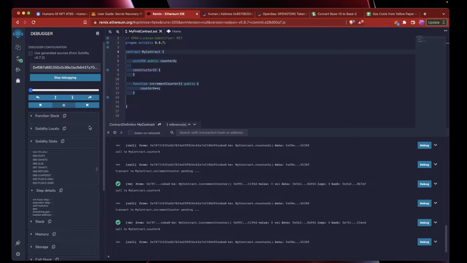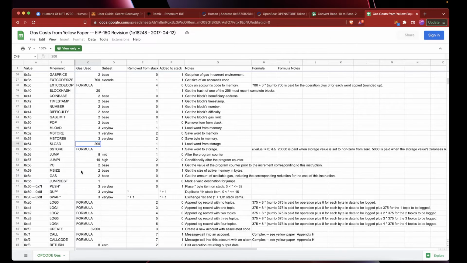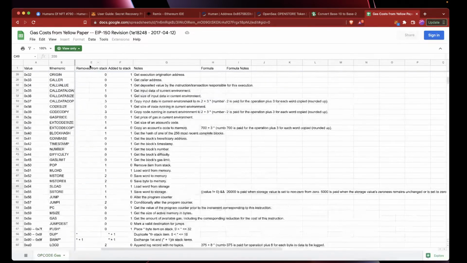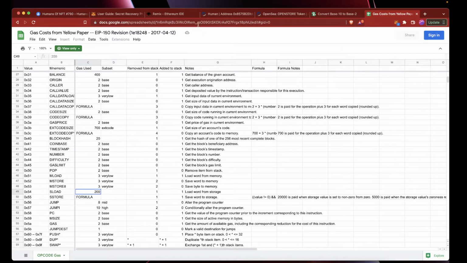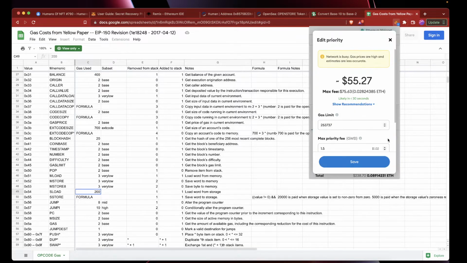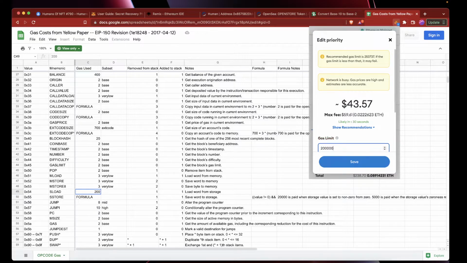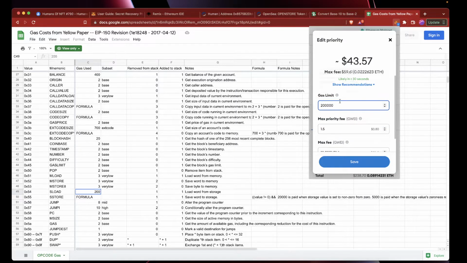So in order to estimate this, it's basically taking all of the opcodes involved. It's doing some sort of calculation by referencing what the cost of every single opcode is, and it's adding that up, and then it's saying, okay, to do all of that, it's going to cost you this amount of gas. So if you were to change this because you wanted it to be cheaper, say I change this to 200,000, it brings the price down, but the problem is that the transaction no longer has enough gas to execute all of the steps in that transaction. So your transaction is going to fail.